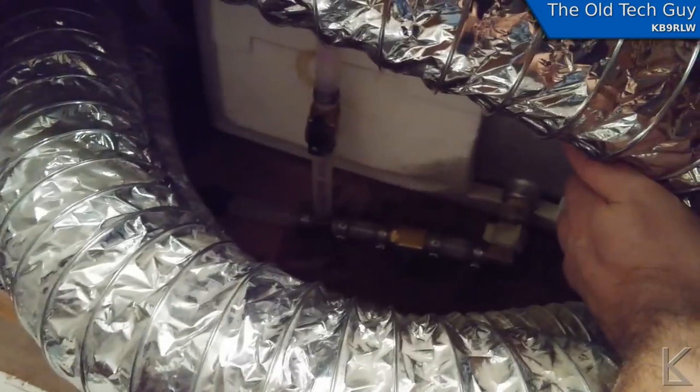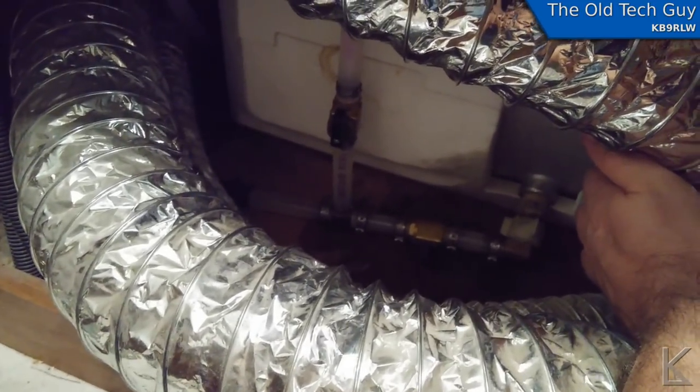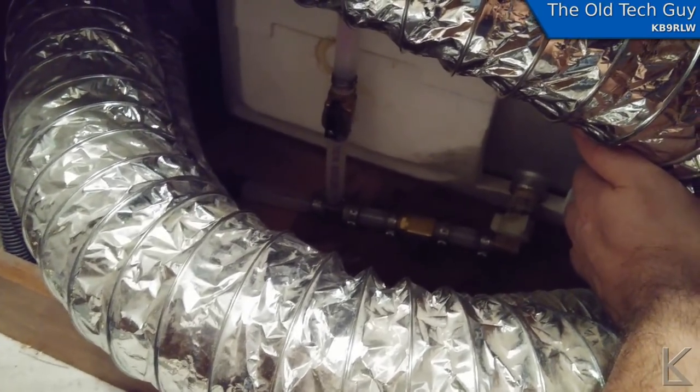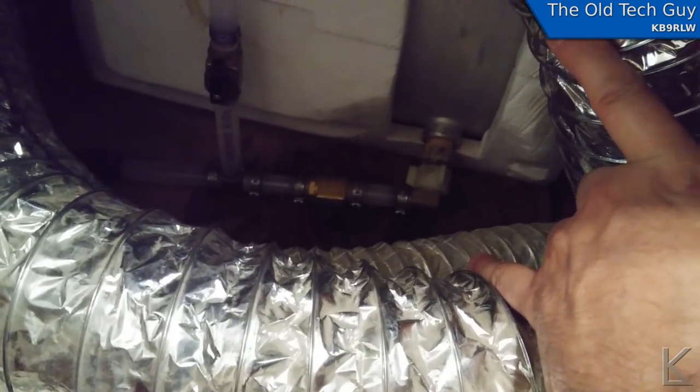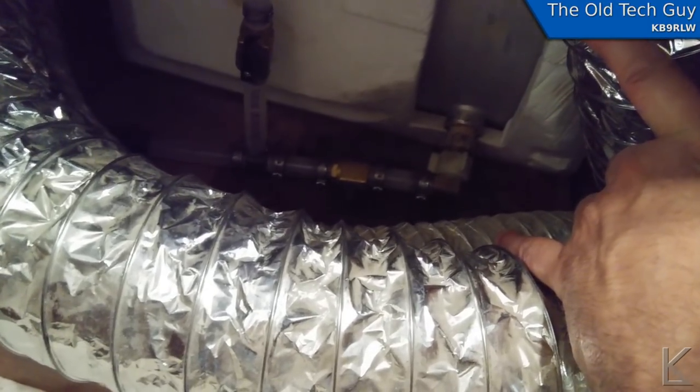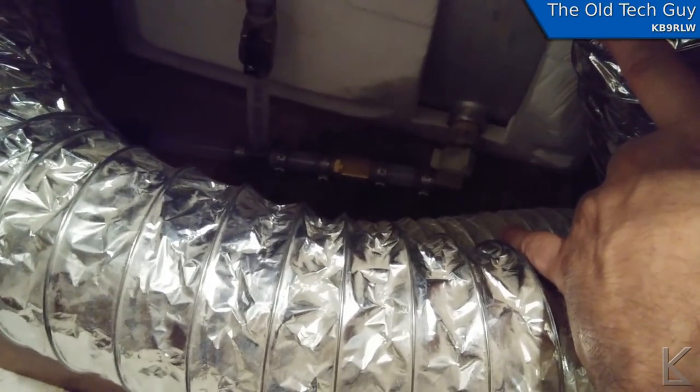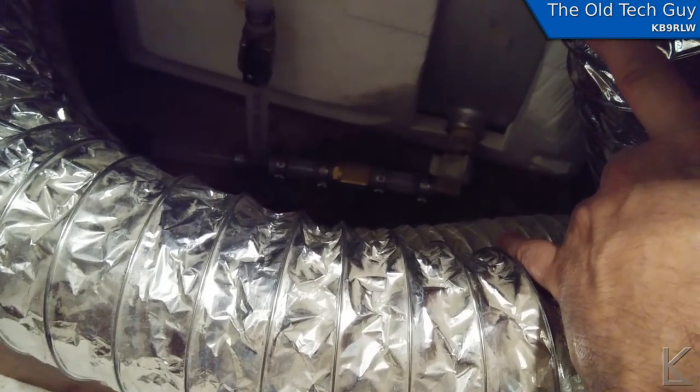I don't have running water yet. I got halfway through sanitizing the system — I did the wash cycle with the soap, and I was about to use the sanitizer when I remembered to check this area and found this leak. It's not really convenient working in here because of these heater ducts. I'd have to get inside over here to remove that duct, so I'll just find a way of keeping it up out of the way. I've got some big diagonal cutters, but I don't know if that's going to work. I might have to just yank them off.